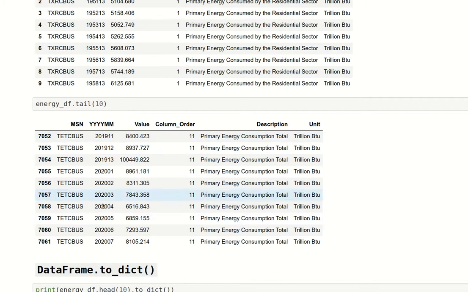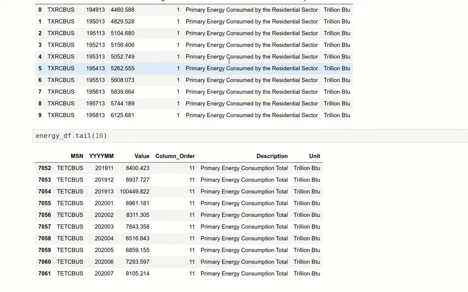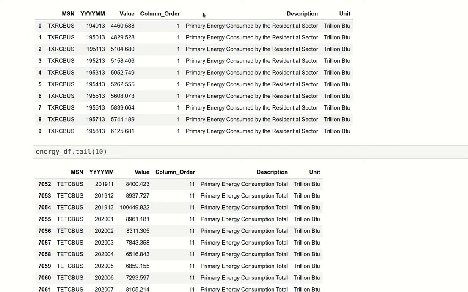And it has a variety of data types. It has an object type, string type. It has integer values, numeric values with decimal point precision, integer again, and then a longer text format type. One thing to note is that this is a panel model, right? This is sector data across time, so it's tracking a group across a longitudinal time frame. And another thing to note is that the MSN column corresponds to the description column, so these are one-to-one. This is essentially the smaller code value and the larger descriptor.